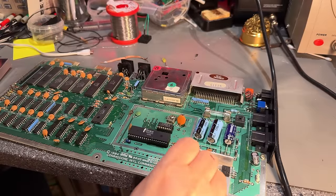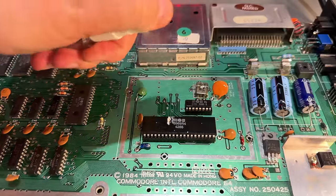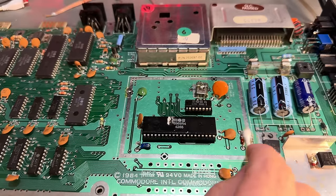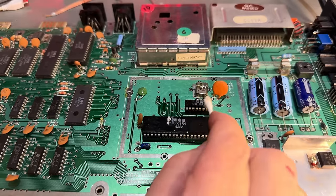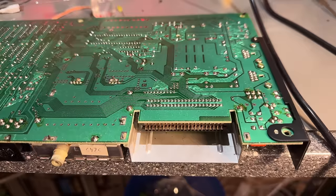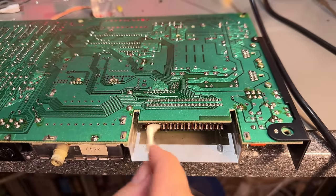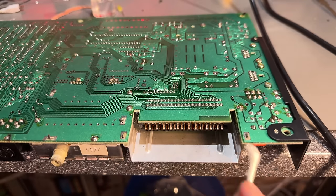So this is the simpler version of this motherboard, where you have the VIC-2 and all the clock generating circuitry moved into one single chip, the 8701. Everything looked all right there, and now I'm just going to clean a little bit off all the different contacts and use some contact cleaners.